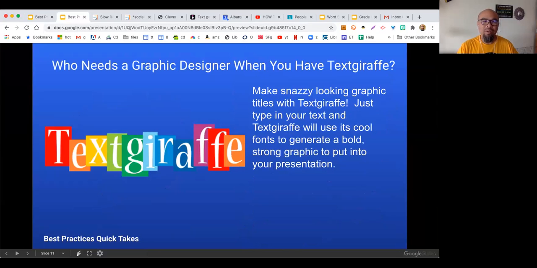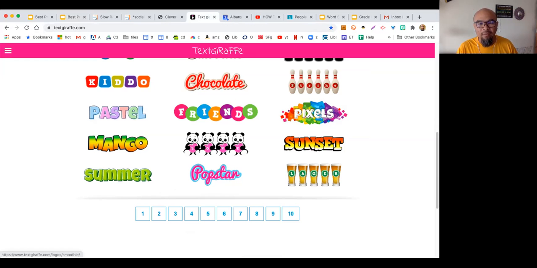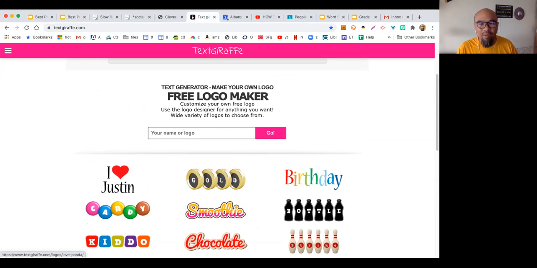Text Giraffe is a really cool website that takes something that you want as a title and generates a cool graphic for you, in a whole bunch of different fonts. So this is the website Text Giraffe.